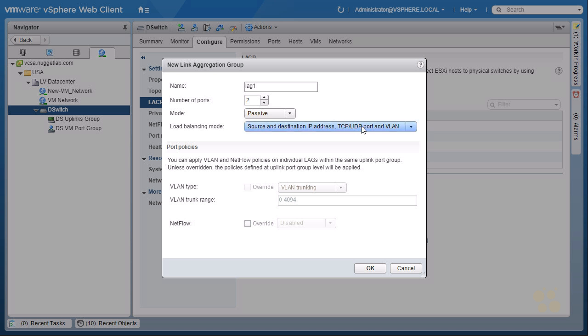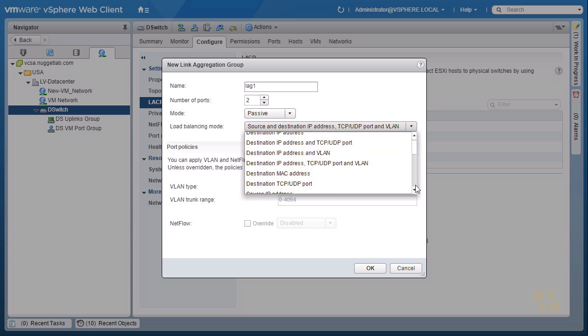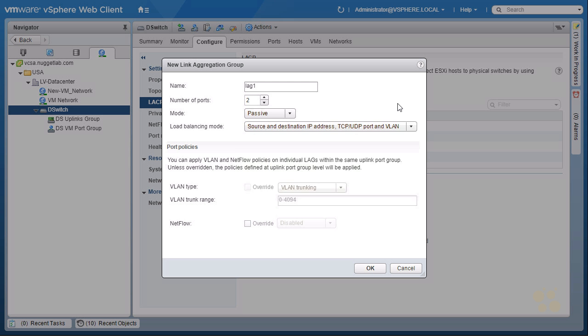Here we have the load balancing mode, and we have lots and lots of options to choose from. If we scroll up, we can see the first in the list, and if we scroll to the bottom, we can see the end of the list. The idea is that we want to make sure that we're not just sending all of our traffic outbound from the virtual switch out to the physical switch over one of our VM NICs. The goal is to make sure that we're sending traffic as fairly evenly as we can across multiple physical VM NICs, as that traffic leaves the virtual switch and goes out to the physical world. So you can pick your poison here regarding your load balancing mode for that outbound traffic.